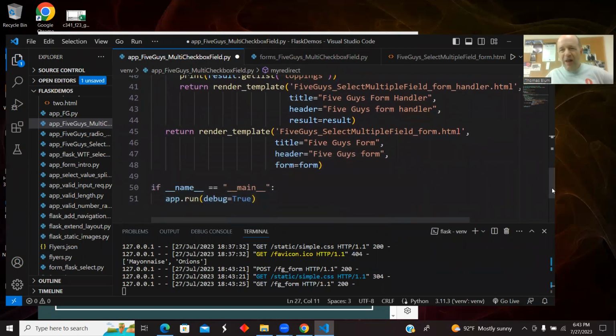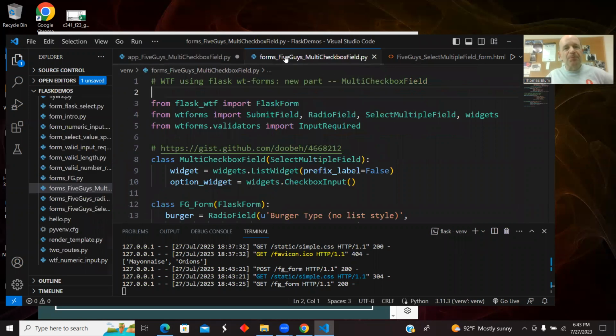So that's all the same as it was before. Now over here in the WTF file, this part has changed. We're bringing in FlaskForm, which we will extend, the submit field, the radio field, the select multiple field, and the input required, which we had before.